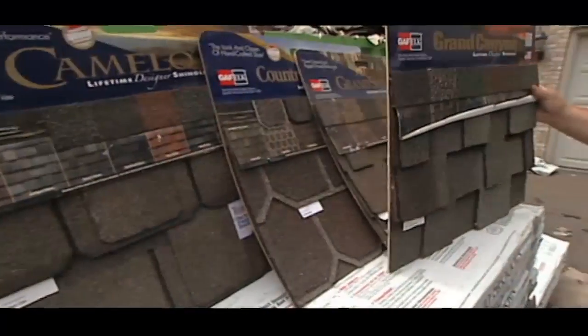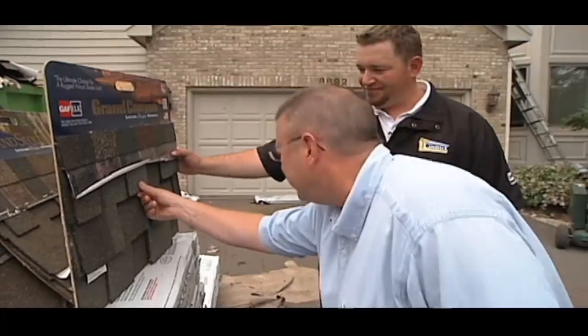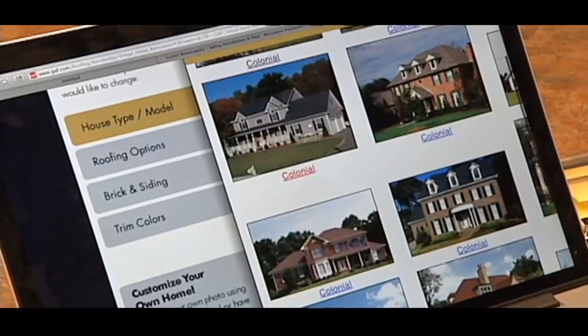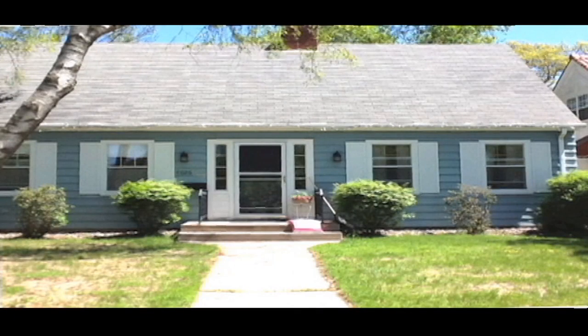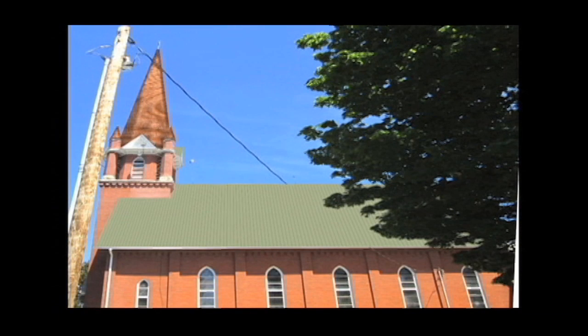You know how hard it is to try to visualize what this is going to look like on your house? I mean, it looks nice, but I sure wish I could have a picture of the end result before I start. When they first started coming out with all these different styles of shingles, it was really hard to visualize. So we asked and we received computer software from the manufacturer where we can take a picture of their home and show them the end result on any shingle they want, any color they want, before we start the job. We actually have a virtual remodeler right on our website where you can pick different styles of homes and get an idea before we even come out and visit you.